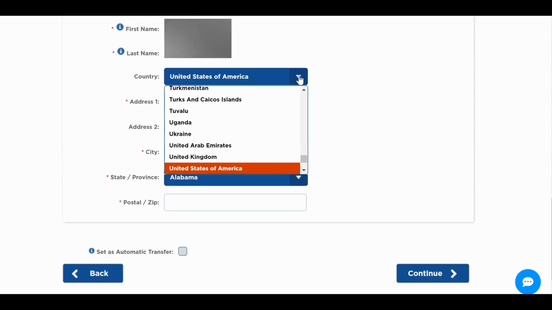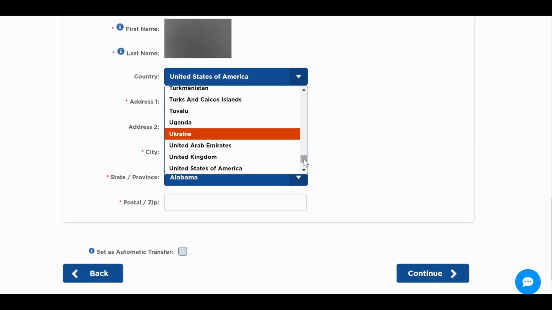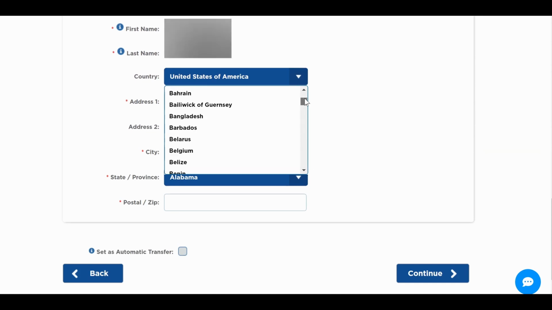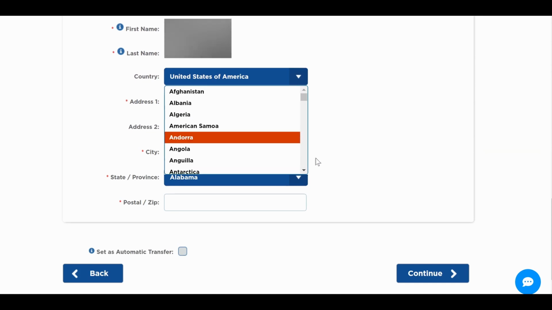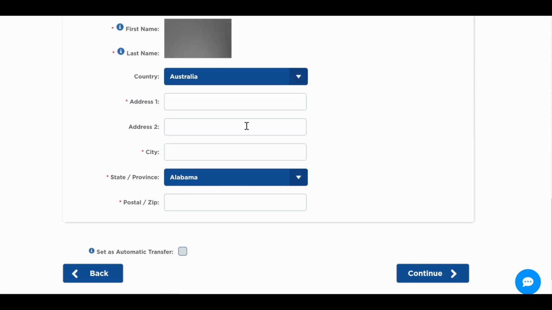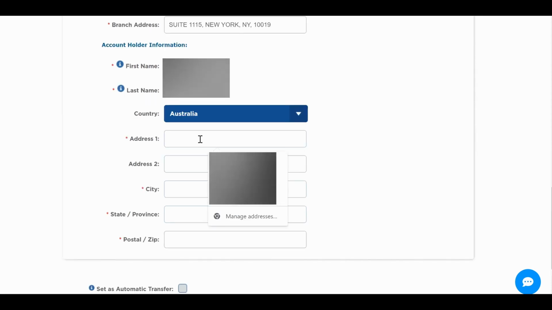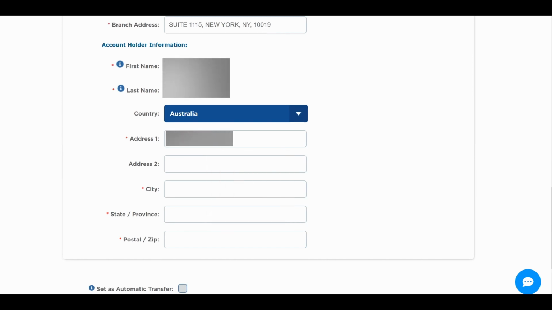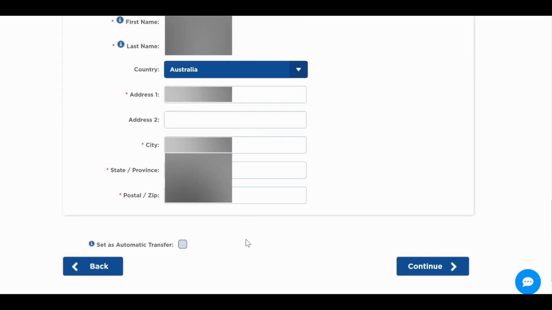Then we need to change the country, because this is your personal information. So with your personal information, we want to say you live in Australia, and now you add in your personal address, etc., and so forth. And then once you've done that, there is a set as automatic transfer.